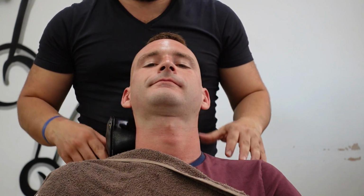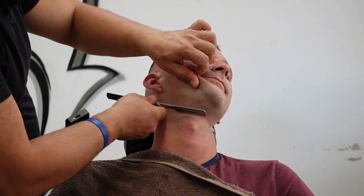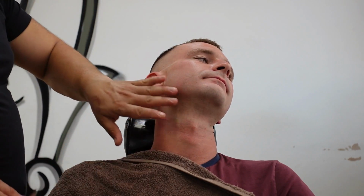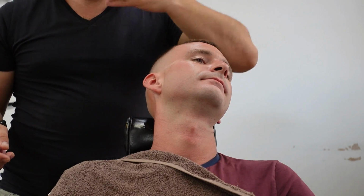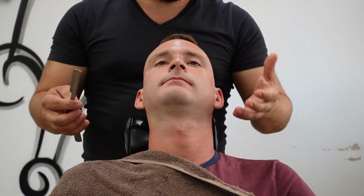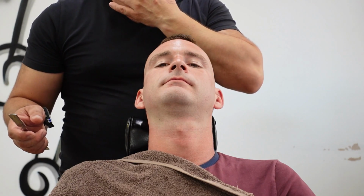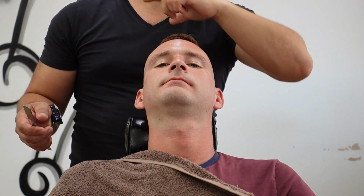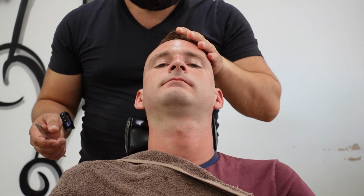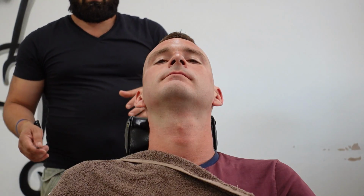Yes, we did the shaving now. Basically, I'll explain quickly what you need the hot towel for. What the razor does is take the skin's moisture away, because everybody has their own natural moisture in the skin. When you go over and over with the razor, it takes the moisture from your face, and then after that you feel itchy and burning. Sometimes if you shave yourself and go straight to the opposite side in the beginning, you will start to burn, which is where people normally get burning around here. This hot towel will give that moisture back to the skin.